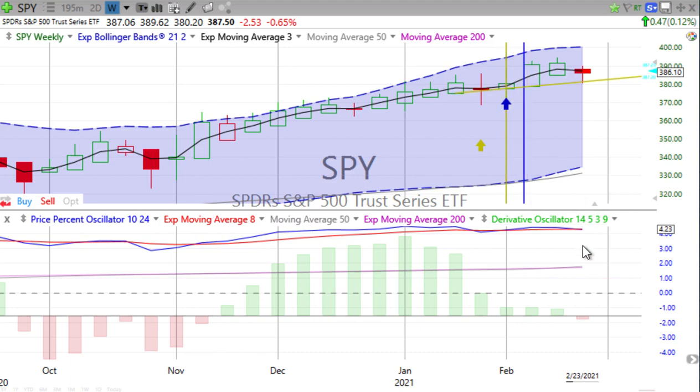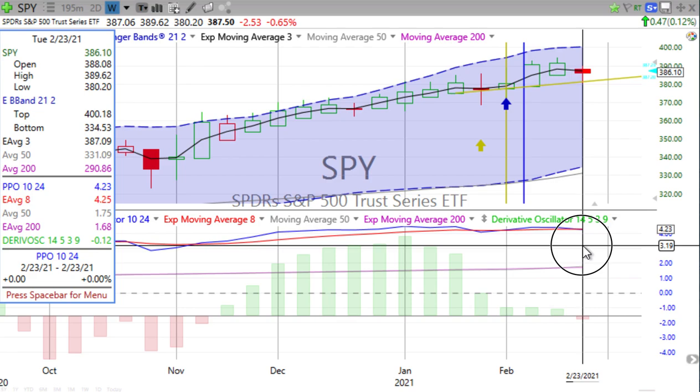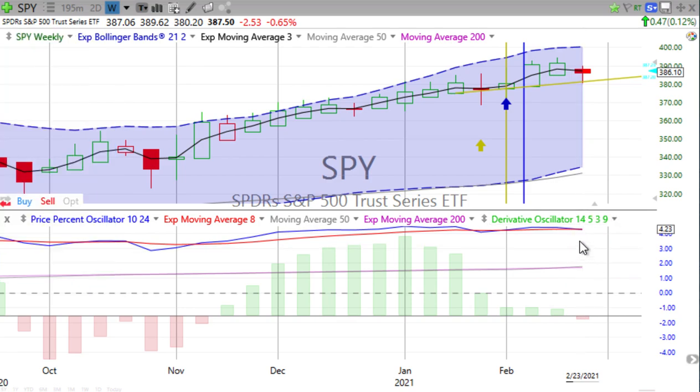What do we see on the S&P? It's still trying to cross over, going down on the price percent oscillator. That won't be drawn until the end of the week. Remember, candles don't end until candles are fully drawn, so you don't rely on them until they're finished drawing. Two-day candles take two days. Half-day candles take 195 minutes or half the day. Weekly candles take five days, or if it's a short week, four days. So we are two days into a five-day candle. We see a red down candle, little wick on top, big wick on the bottom. That wick comes down and touches the weekly trend line. We could draw a better trend line at this moment, but there's no ability to connect three candlesticks, so that's sort of what we're stuck with.